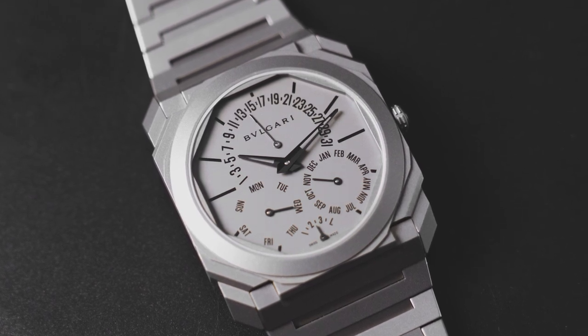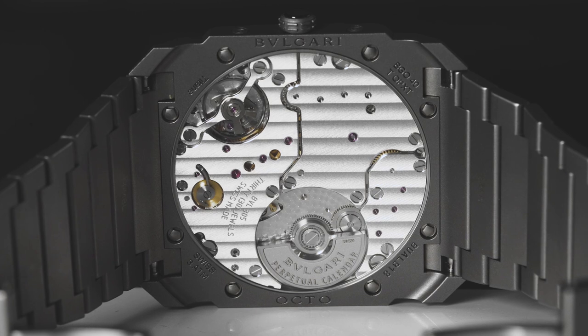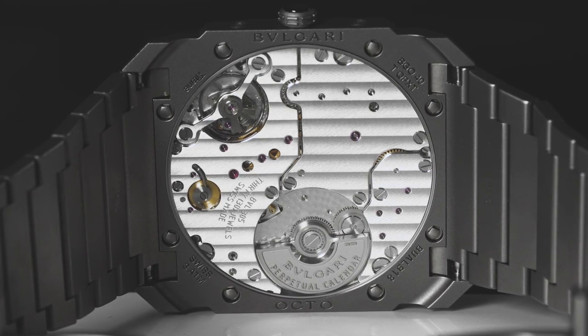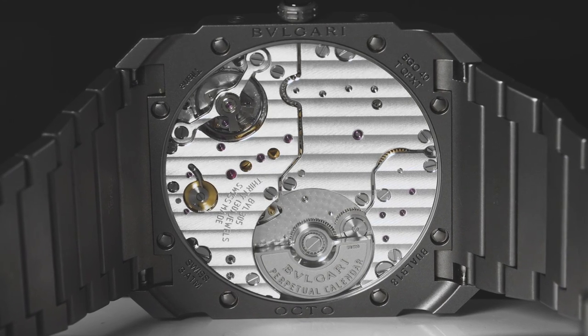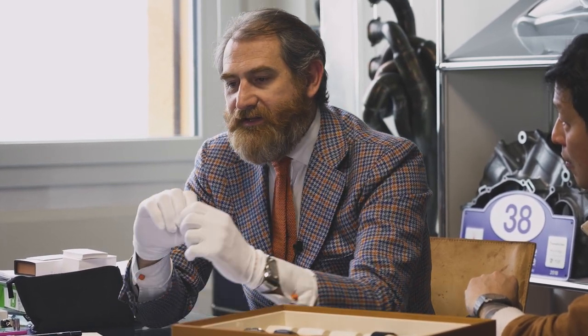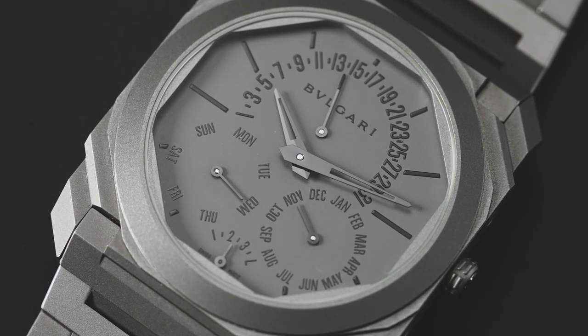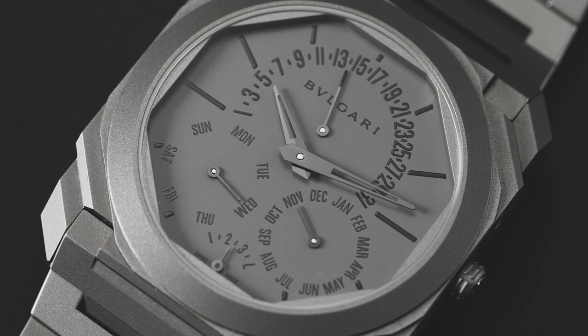I love the way you've made it legible. We started to imagine the perpetual calendar as the pinnacle of the Octo collection three or four years before, and started the discussion with the watchmasters. I said, guys, I would love to have readable counters. Because the problem of the perpetual calendar is you have so much information. From the beginning I said we don't care about the moon phase — at the end it's a decorative element. And it's also not accurate half the time; if you live in the southern hemisphere, it's not right. So I said, I would love to have a big, gigantic, huge counter for the date, because it's the most accessible information.